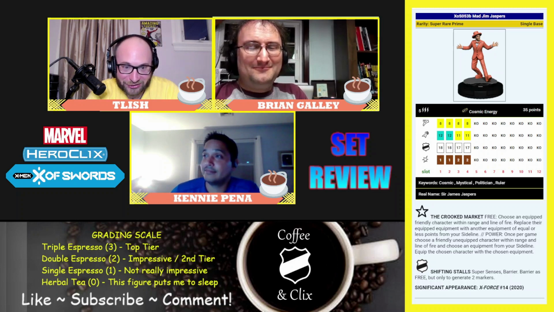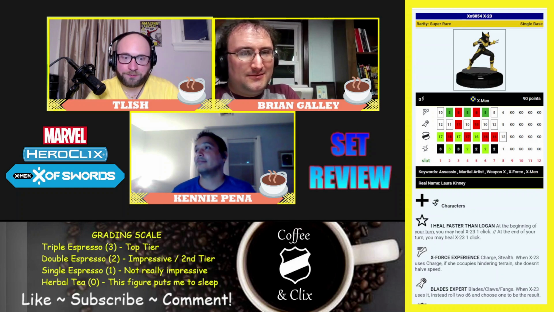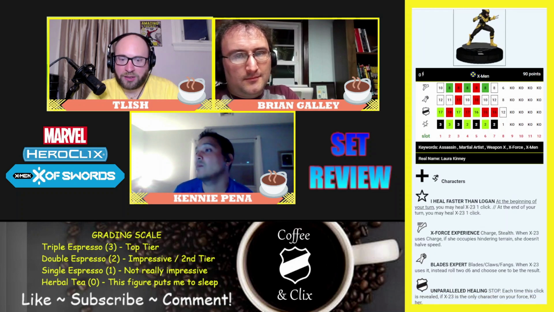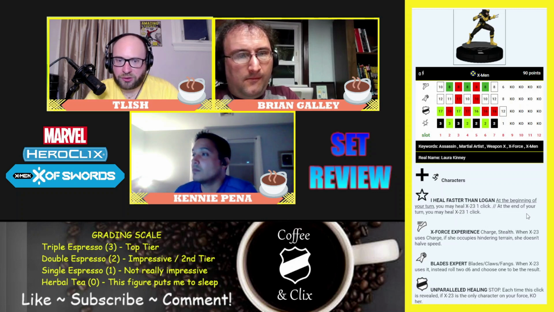All right, so let's take a look at set number 54, X23. She is 90 points. She's got the X-Men team ability, 0 range with a single target. She has the Assassin, Martial Artist, Weapon X, X-Force and X-Men keywords. Real name Laura Kinney. She moves through characters. She has a trait, I heal faster than Logan. At the beginning of your turn, you may heal X23 one click. At the end of your turn, you may heal X23 one click.